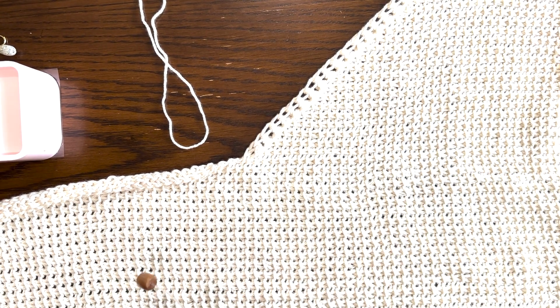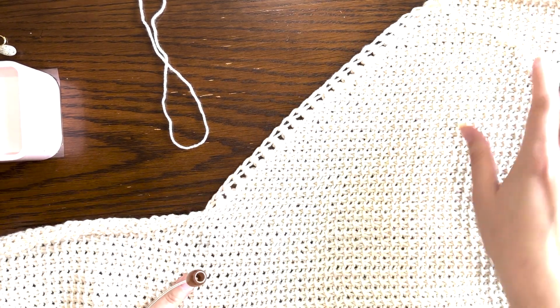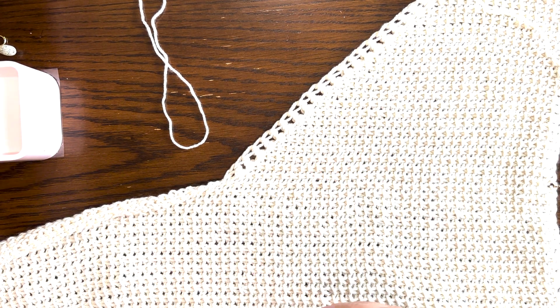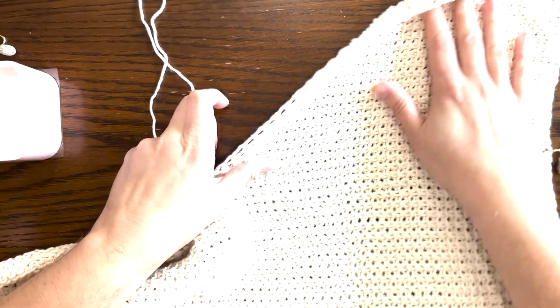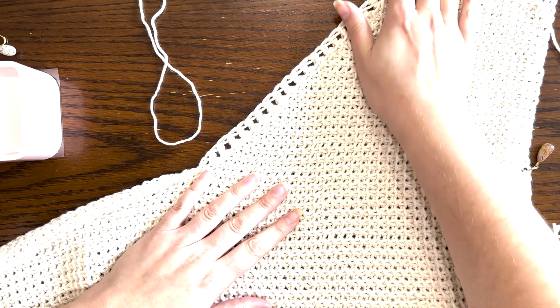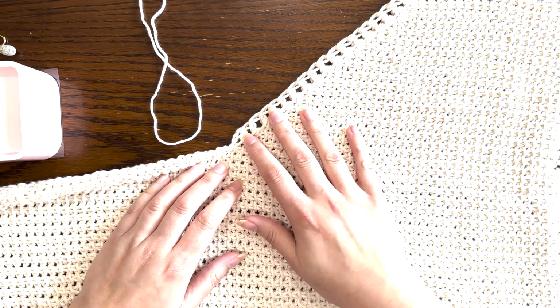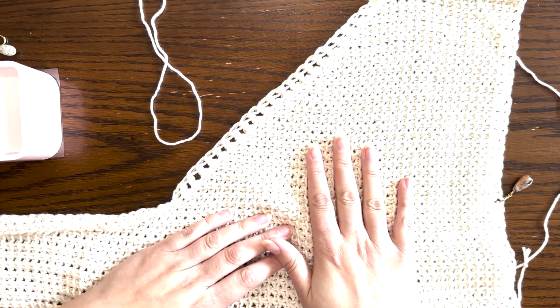I'm back and I have finished the right side of the V-neck panel. So one of the things that I really liked about how this came out is it's kind of like this eyelet detail where you can see all the little places where I did 2 stitches together. I think that's going to look really pretty. Because there was a lot of area we needed to cover for that 8.5 inches.